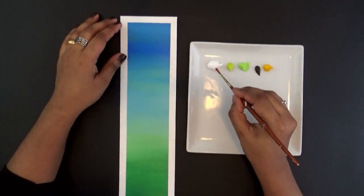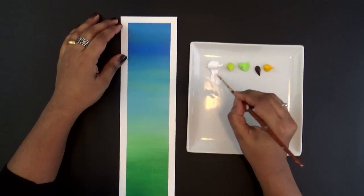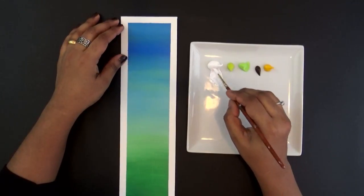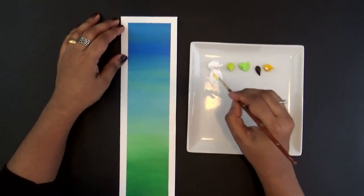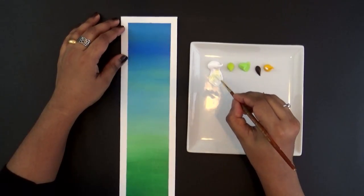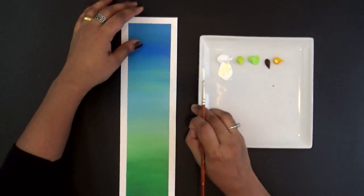I created the background using blue, white and green acrylic colors. Let it dry before painting the flowers. Here I am using a liner brush of size 2 for these petals, but you can achieve the same strokes with a round brush also.